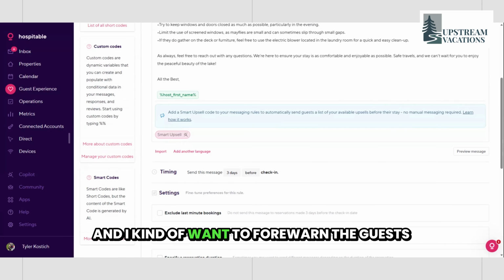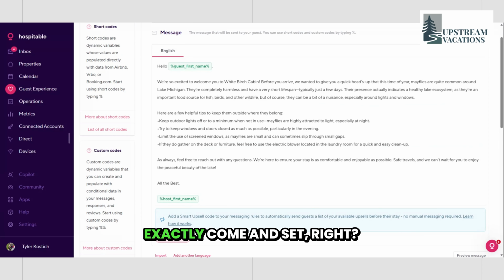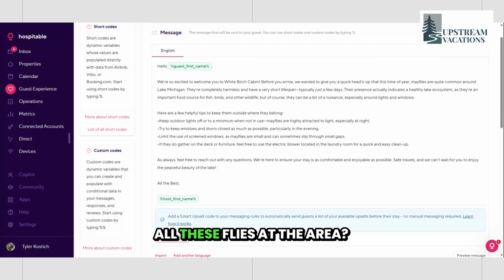And I kind of want to forewarn the guests that they may experience them. We never know when mayflies are going to exactly come and set, right? But I would rather be proactive in communicating this versus reactive and then show up and like, what the heck? What are all these flies at the area?